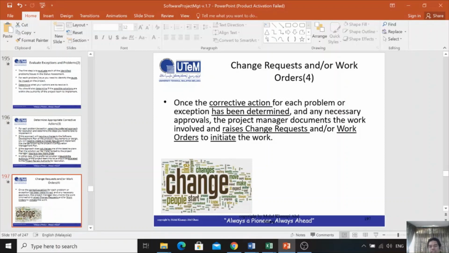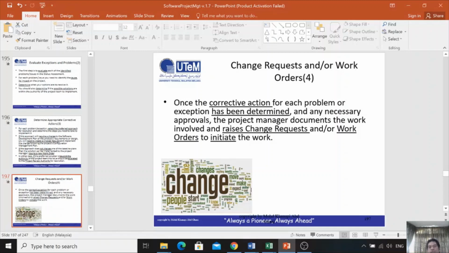Okay, this is a change request or work order. Change request means you have a new requirement requested by the user, which is not stated in the original software requirement analysis report.